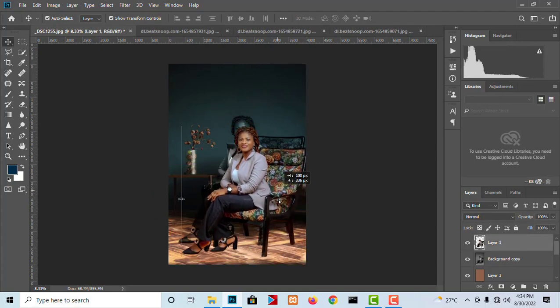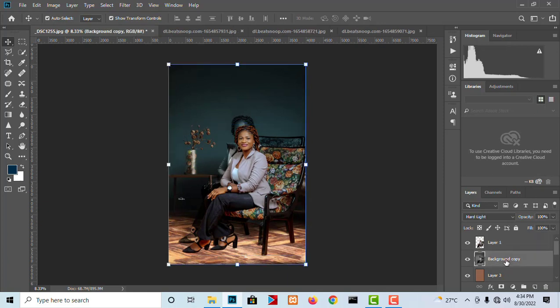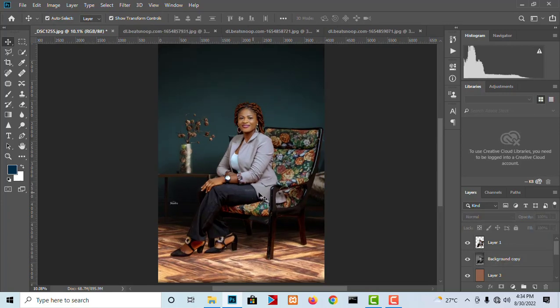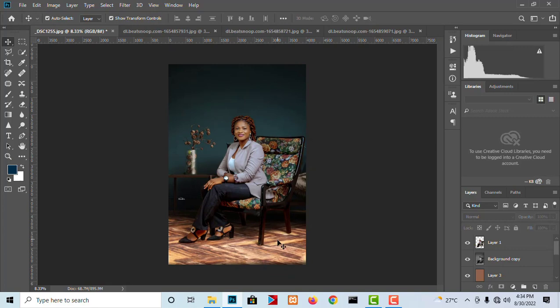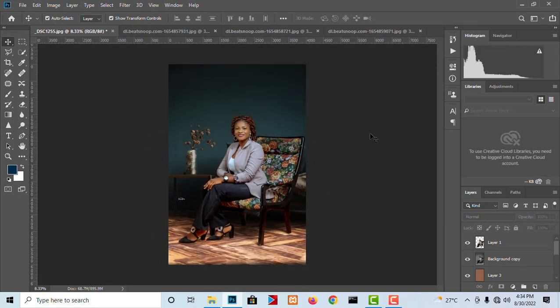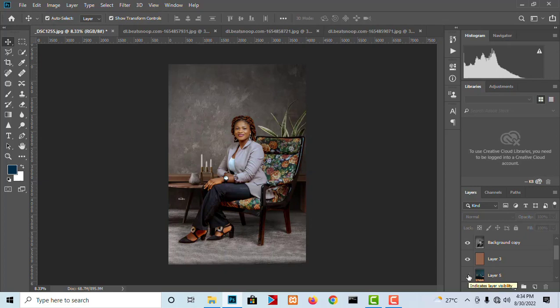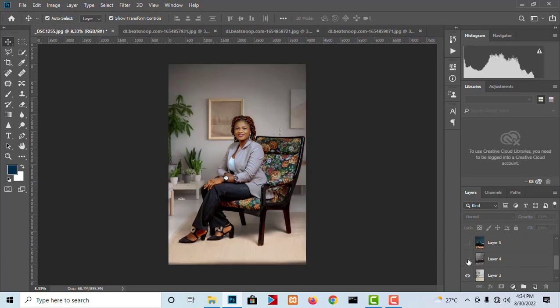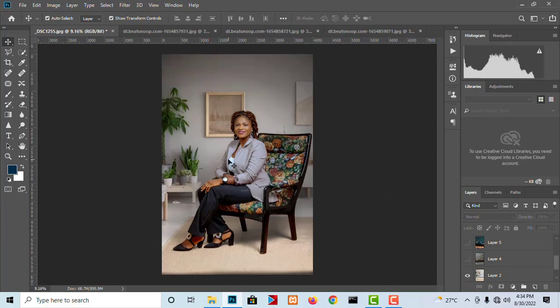You don't want to shift this image. If you want to shift it, you shift it alongside the hard light, the saturated image you have. So let me undo that, Ctrl Z, and there we go. We have it right there. So that is how you get a perfect image with a perfect backdrop. That's how you get a great image with a great backdrop that looks very realistic. So that will be all for now.